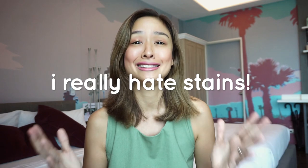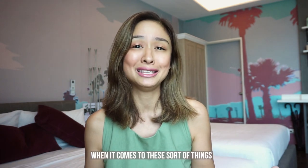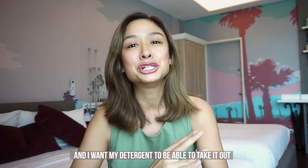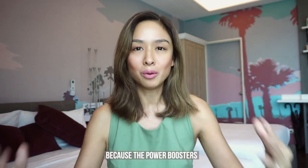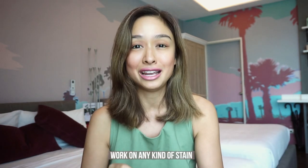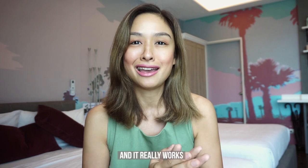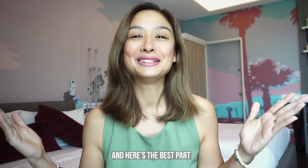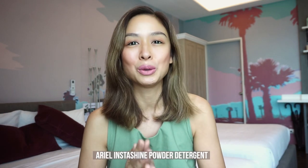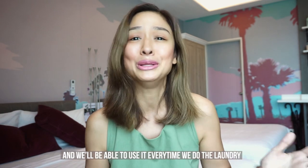I really hate stains because there's a different hack for every kind of stain and I'm lazy about these things. For me a stain is a stain, and I want my detergent to take it out whatever it is. That's why Arielle InstaShine works so well — the power boosters work on any kind of stain and just lift it from fabric. The whites look whiter, printed clothes look brighter and more vibrant, and dark colored clothes maintain their color. And the best part: Arielle InstaShine works for both washing machine and hand wash, so we can use it every time we do the laundry.